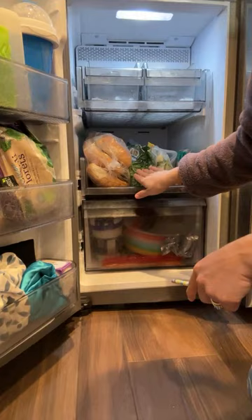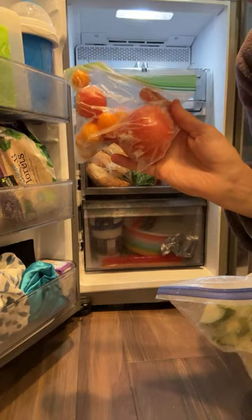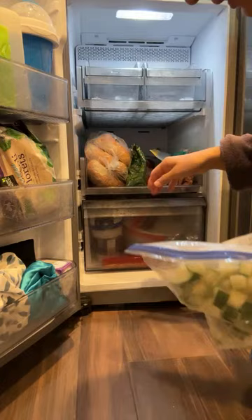This is like my veggie freezer - I have two separate freezers, which is kind of fun. I have some frozen broccoli, frozen mixed veg, frozen spinach, and some zucchini from the garden that I just cubed and froze. I have a lot of whole tomatoes - I just throw them right in the freezer like this, then rinse them under water and the skin just comes off really easily. You don't have to core them first; you can core them later.